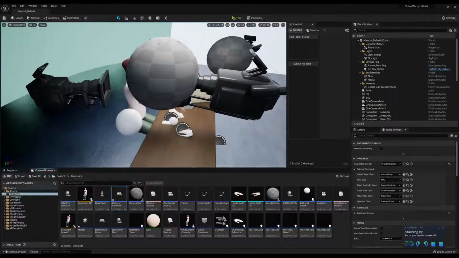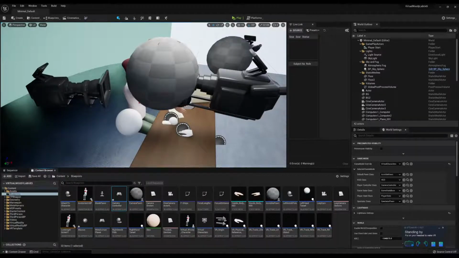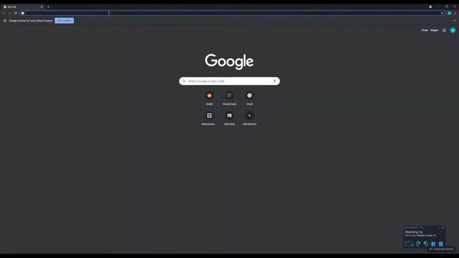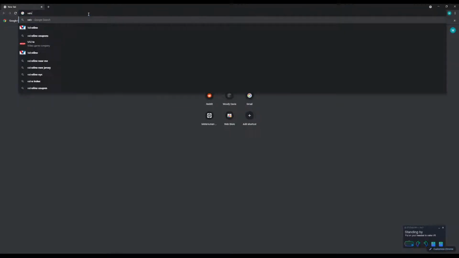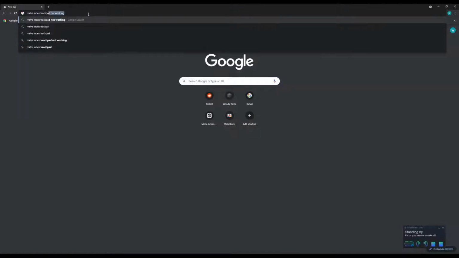Okay. Let's get Chrome. That's not where I wanted to put it. Let's get Valve. I still have like 1 minute left. Index trackpad not working.